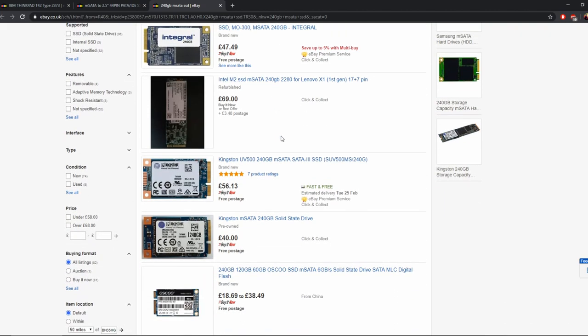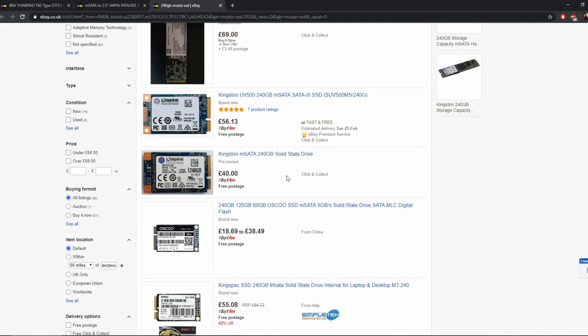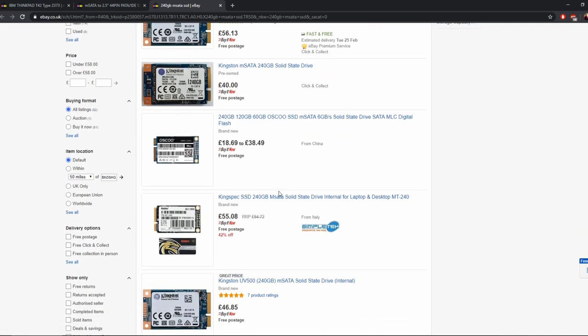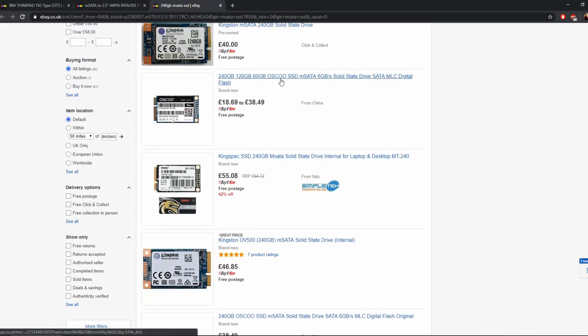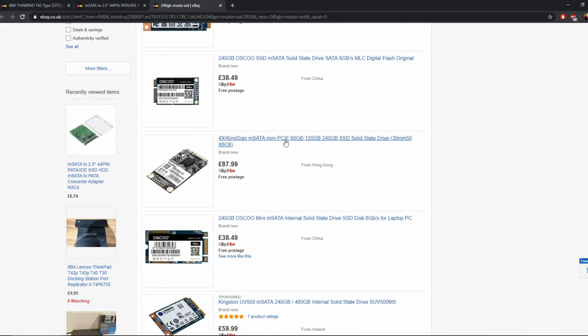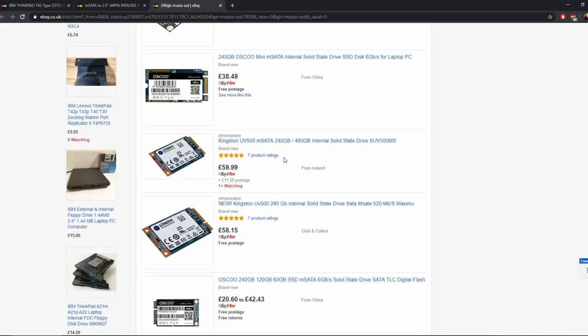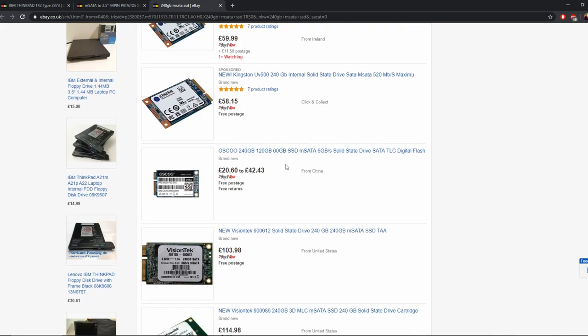Anyway, the desktop replacement. You can see they go up to quite a lot of money for 240 gig, but I think I got mine for £30. There's these cheap brand ones, like this one, it might be suitable. It depends how many operating systems you're putting on there, but I would say 240 gigs is a good variant. If you're copying what I'm doing, it's a good amount to have, but tracking down a cheap mSATA SSD is something you're going to have to scope out.